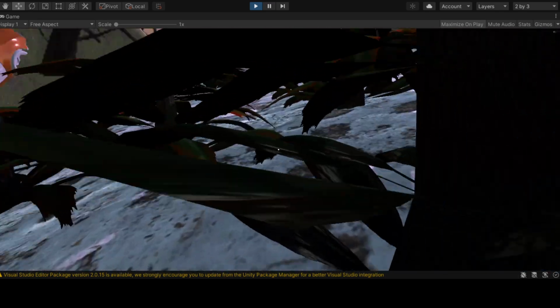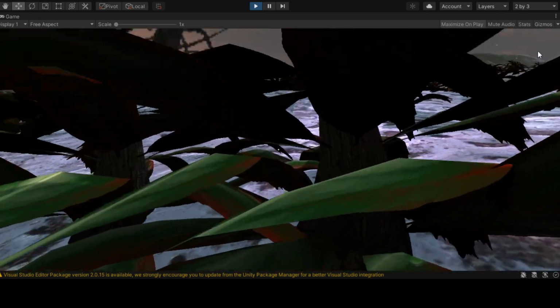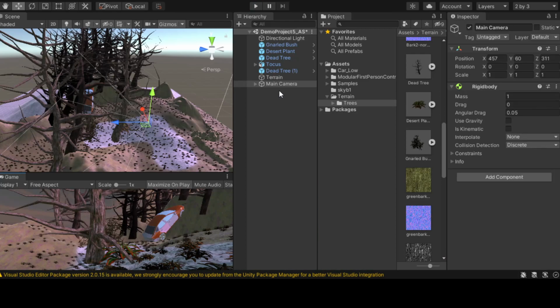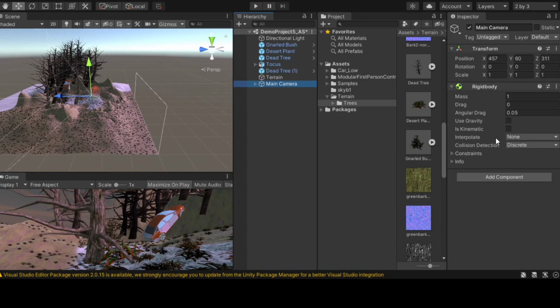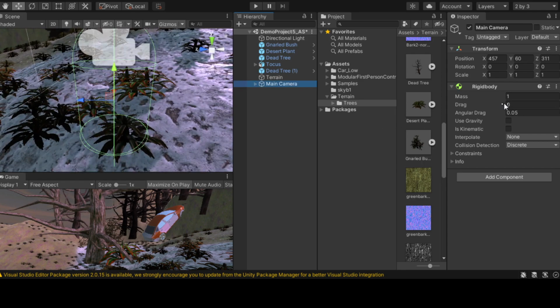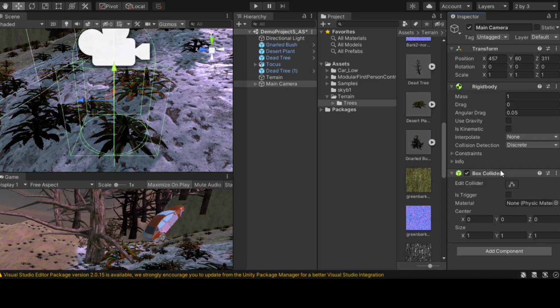And we're going through things. So the camera has this rigid body, and it should have, did I forget something? Rigid body. I should have a box, oh, I need a box collider. That's what I need.